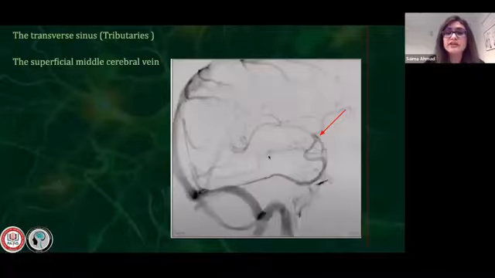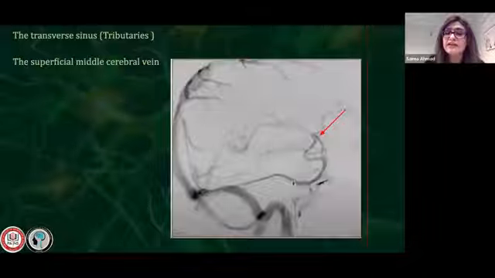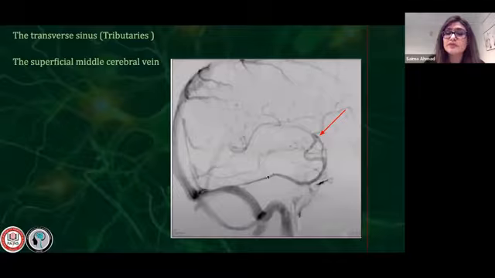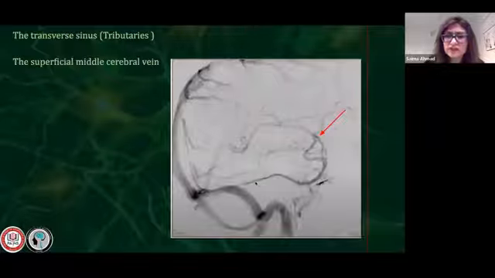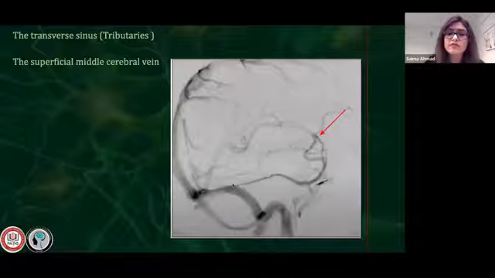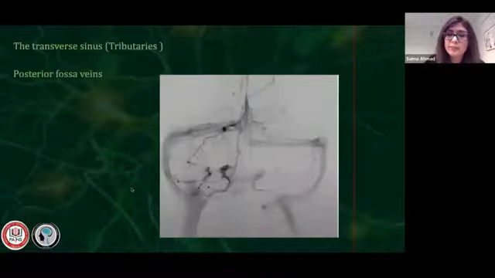The second tributary is the superficial middle sylvian vein. So the sylvian system is a separate system. It opens up into the anterior part of the cavernous sinus. Sometimes it finishes here, and sometimes it bypasses the cavernous sinus and opens up into the transverse sinus, and here it forms a tentorial sinus. Another point which I just see, that this is flat. So whenever you see a flat kind of vein, it means it is intradural.